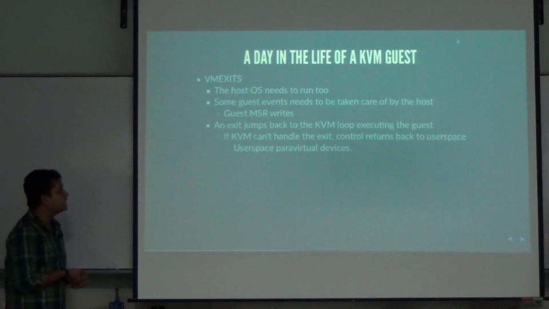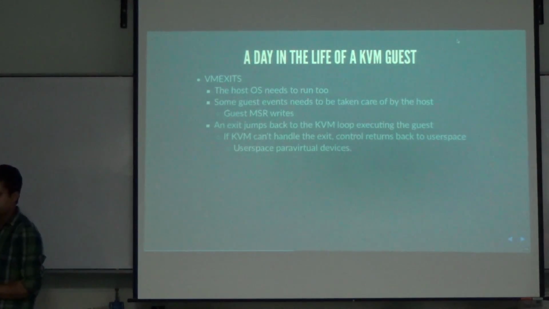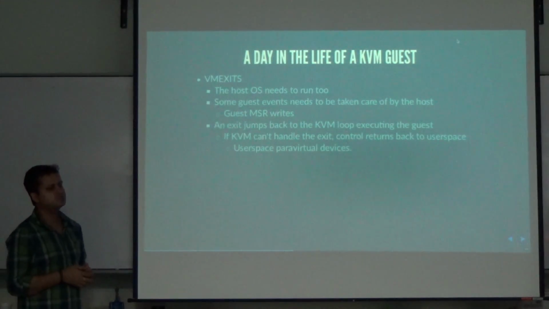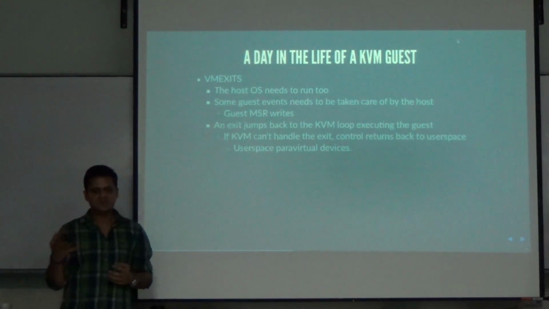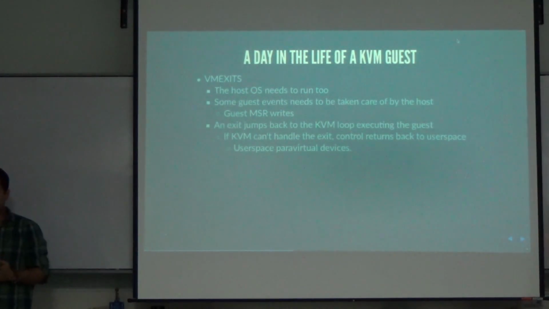So that's why we have the VM exits. VM exits happen all the time. There are so many VM exits, and most of the work right now, once everything has been stable, is to reduce the number of VM exits, because the lesser the number of VM exits, the more performance you're going to get out of your virtual machine execution.